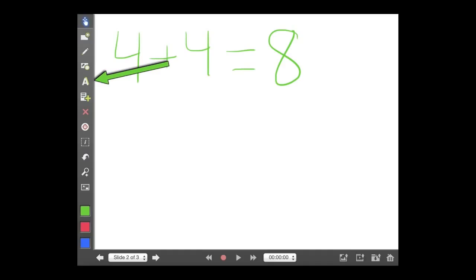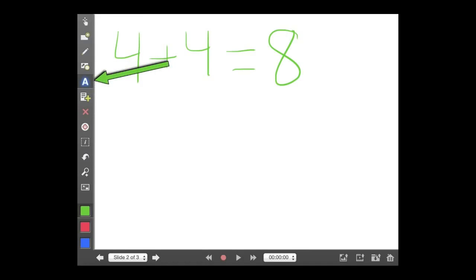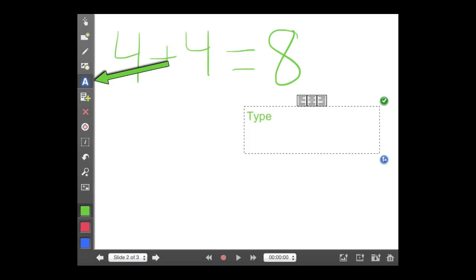Next up are the text. If I click on it, I can click on the screen and I can start typing. If I click and hold down on the text button, I can change the font and the font size, and I can actually add a border to my text box. So again, I can go to my screen, click, and type with my iPad keyboard. You can move it, center it any way you would like, normal sort of word processing features. If I'm happy, I click the checkbox. And again, it makes it an object so I can move it around my page anywhere.